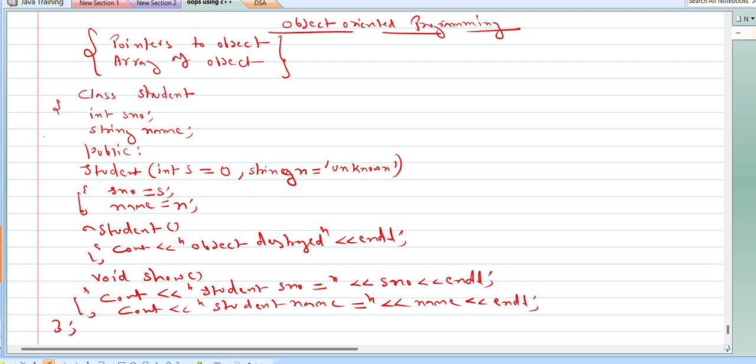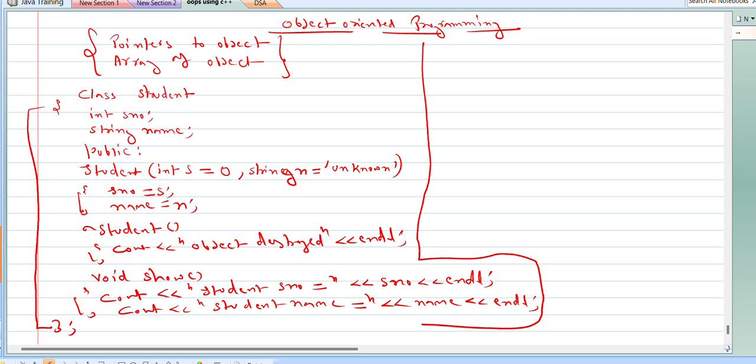So this is our class, a simple class. Now let's write our main method.